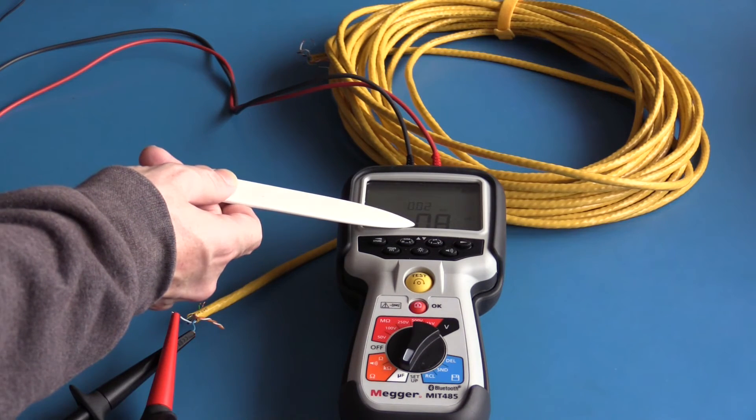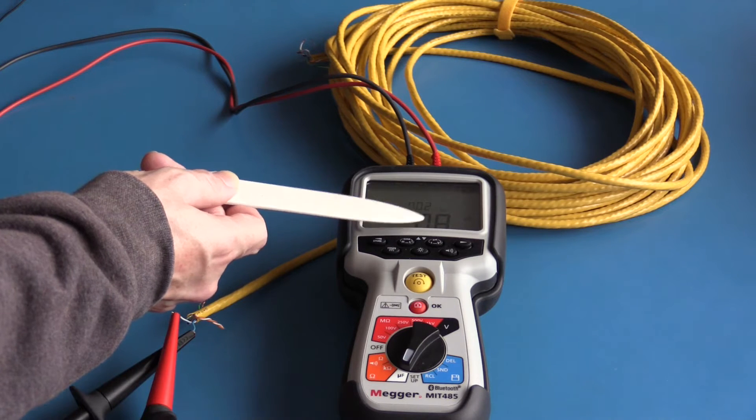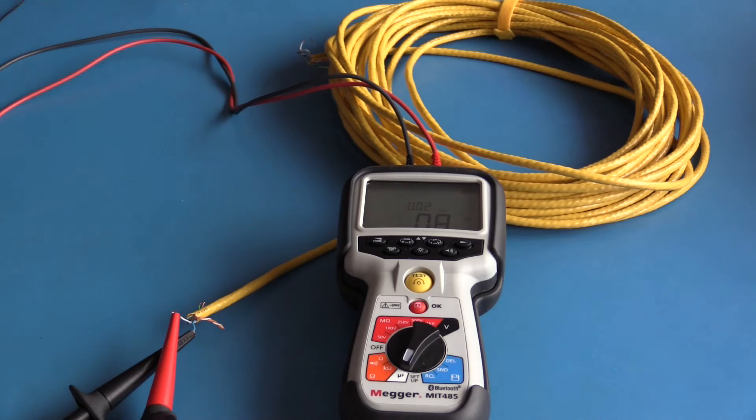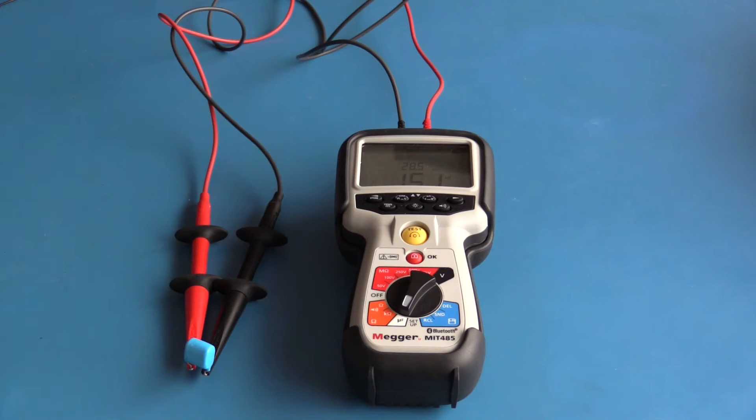This 15 meter long cable is measuring 0.8 nanofarads. From the capacitance measurement it's estimating this cable is approximately 20 meters long. The meter really does not have the resolution to measure short cables like this. This capacitor is showing 1.5 microfarads.